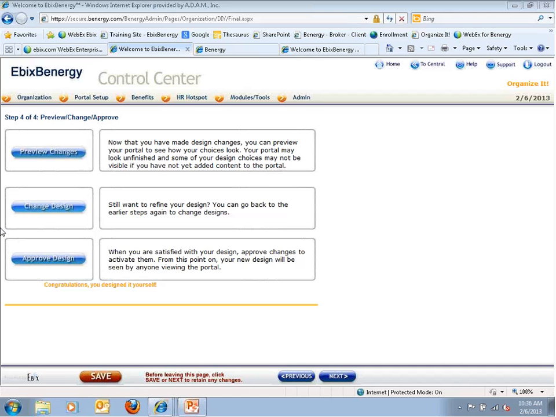That's true. You most certainly can give it to the Benergy experts, which is our support team. Another way is you can just let the Control Center do the resizing yourself. By selecting the upload, it will automatically resize that image to meet our requirements.